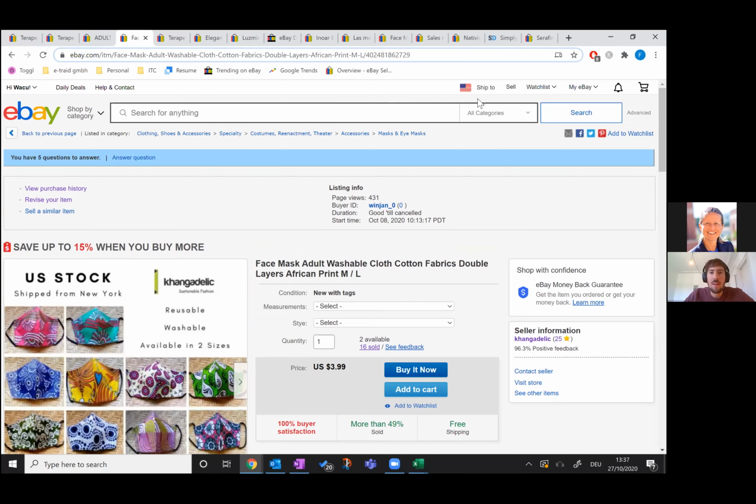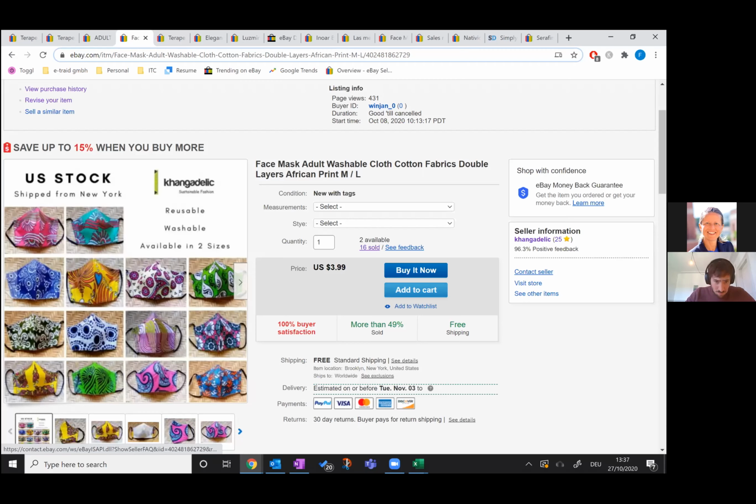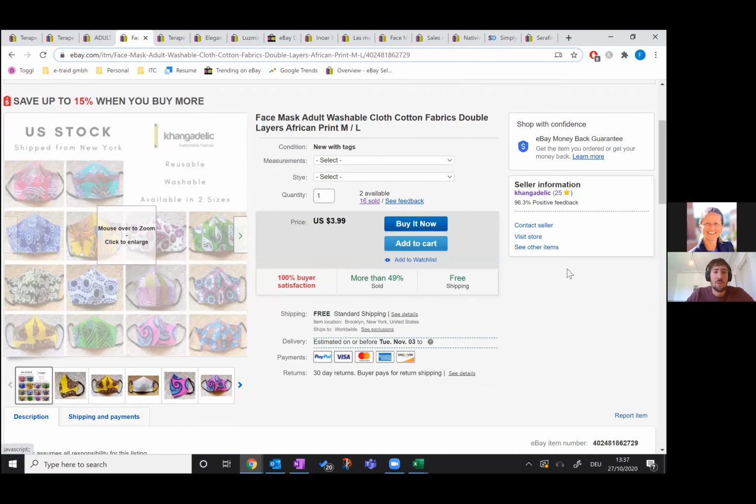Now, I basically set this up to say that I'm in America, although I've told you in the first session I am from Switzerland. I live and work in Switzerland, but here I can just set it up to show me shipping rates to the United States. And then if you're a customer coming to see this product, it will show you all the information you need for your country.